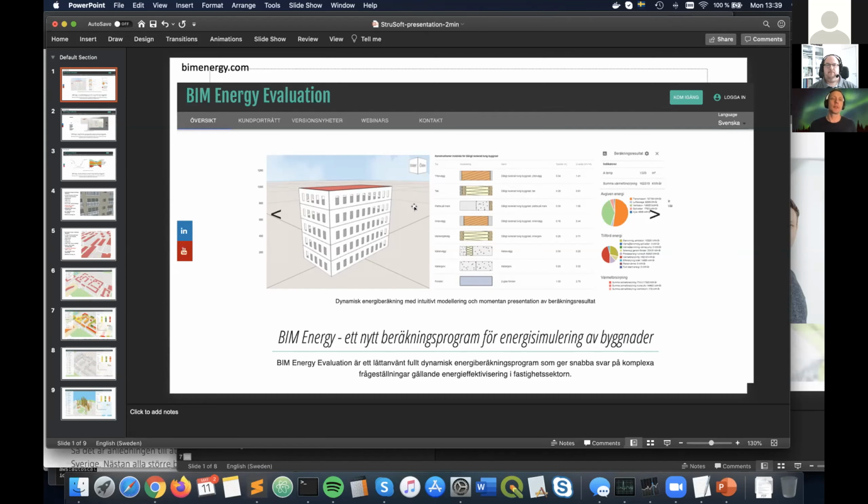And this is really interesting to start with, how we work with these kind of calculations and simulation software at Strusoft, because these kind of tools are rather complex and complicated sometimes, and in a lot of cases have been developed for a long time, and also been used in the industry for a long time.